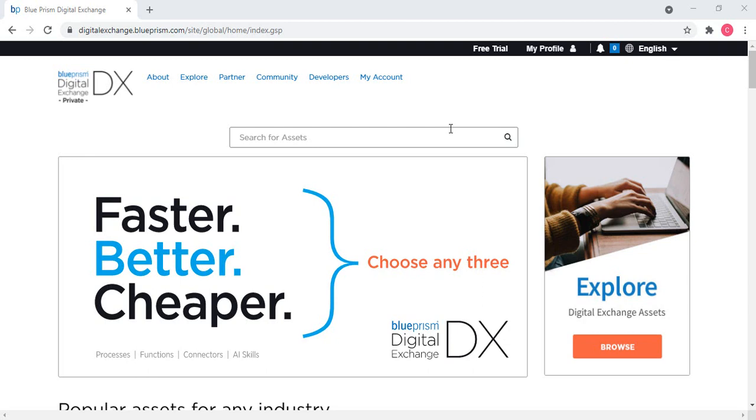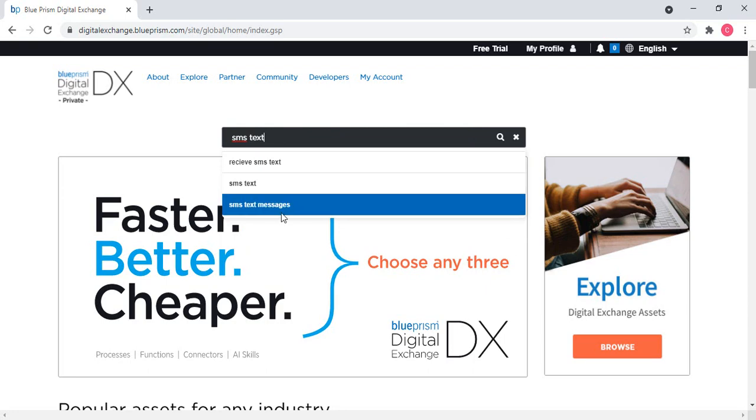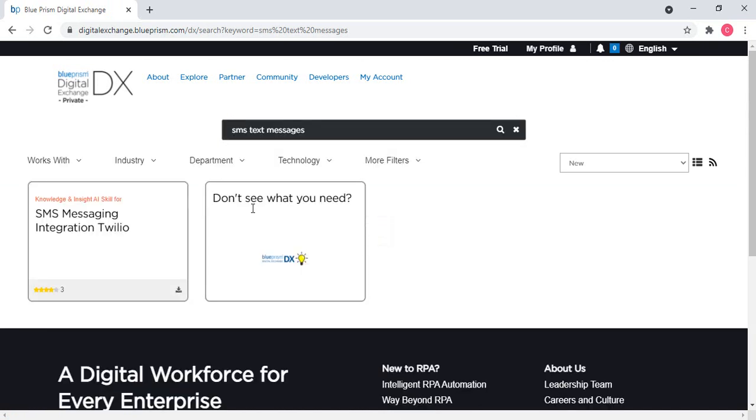Now today we're going to be using a text message service called Twilio. So let's go ahead and type in SMS text message. And as you type, of course, these will be filtered out. And we'll go ahead and click that. So we'll give it a second to load. All right, and we can see we've got our SMS integration with Twilio. Now again, this isn't going to be like we have to go do some back-end integrations and all this. This is going to be drag and drop into Blue Prism with some settings up on the Credential Manager and Settings tab that I will show you.